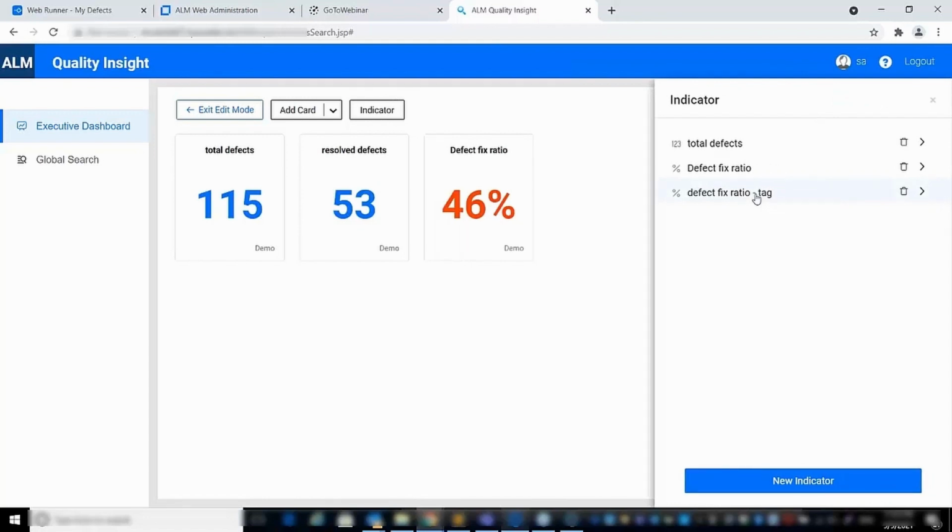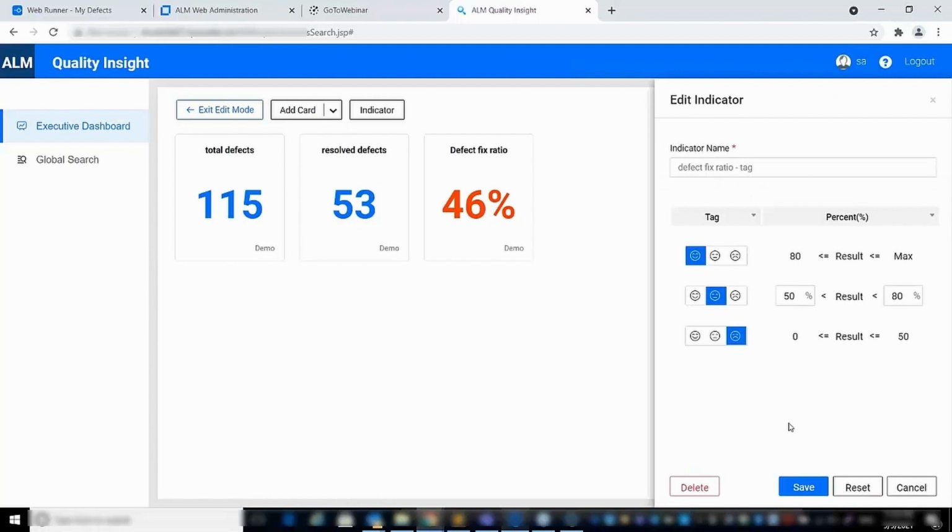You can also create a tag indicator to use tags instead of colors. When you apply the tag indicator, then the relevant tag will be added to the card according to the threshold definition.